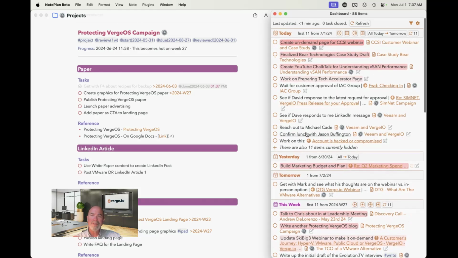I use it in really three modes. In the morning, I start out with everything turned on. I want to see what's going on. I want to see what's happening yesterday, what's happening tomorrow. And then as I go into my day, I focus it in, usually drilling into just today and a special section that I call quick, which is tasks that I can get done in between calls and things of that nature. Then at the end of the day, I expand it back out again, and I want to look at that overview again and see everything. And so I just toggle back and forth with that.